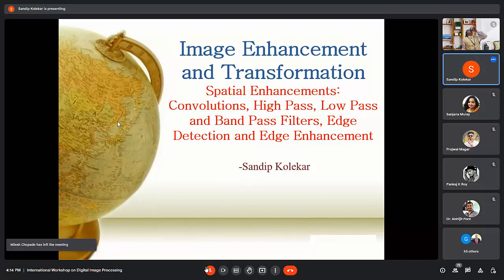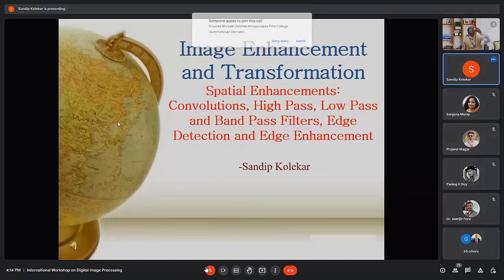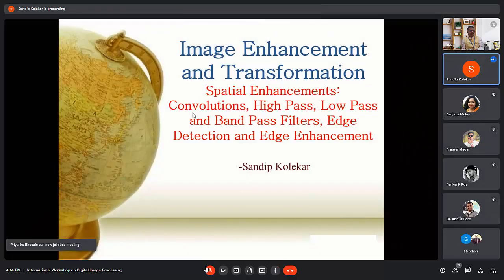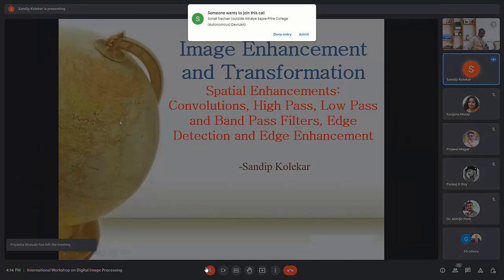But the schedule is very tight, as we also have a hands-on training program in our Chhatrapati Shivaji College. That's why it is tough for us.